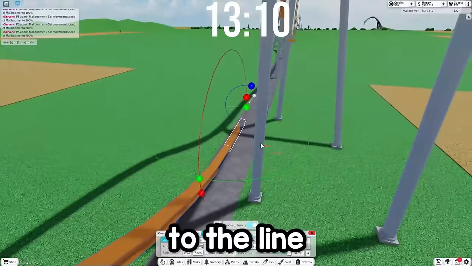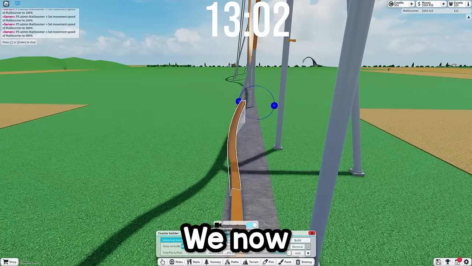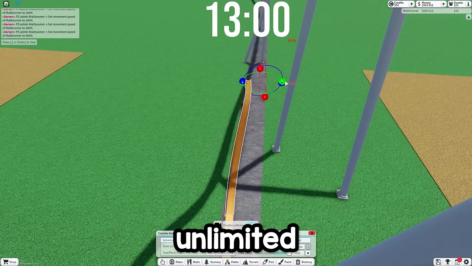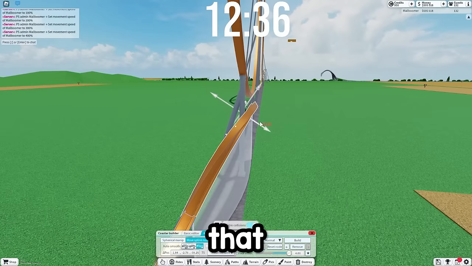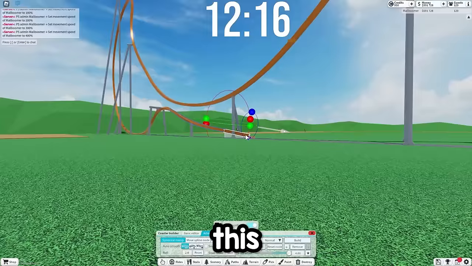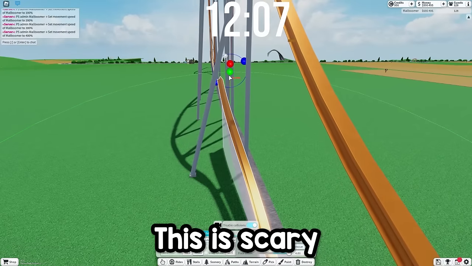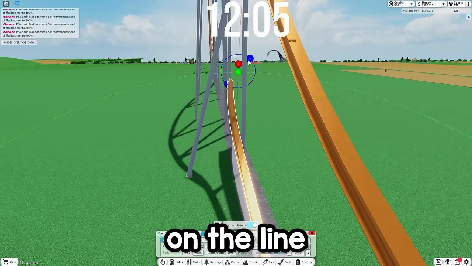So we're going to go up to the line, and we're going to do something called a heartline roll, right here. I'm going to have to make some changes because we don't have unlimited space for this. Okay, yeah, that looks pretty cool. I just somehow fit a heartline roll into this right after a huge inversion. Oh my goodness. This is scary because I'm right on the line right now.